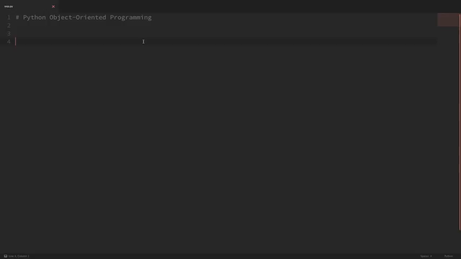Now, this isn't just specific to Python. You can see classes being used throughout most modern programming languages, and there's a good reason for that. They allow us to logically group our data and functions in a way that's easy to reuse and also easy to build upon if need be.